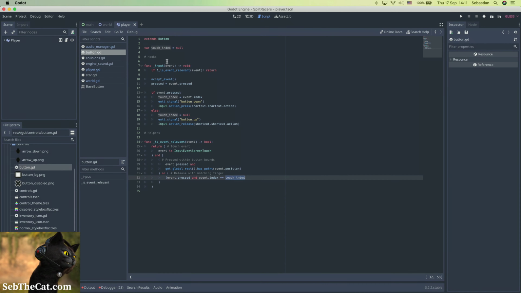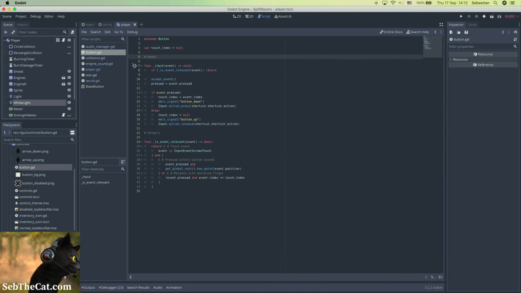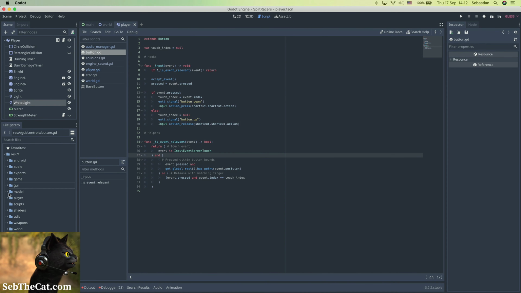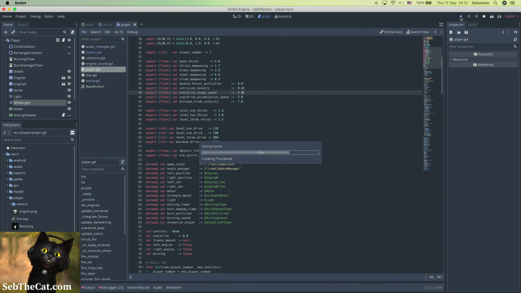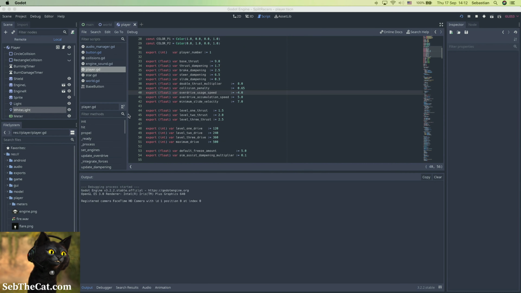Yeah, that is working really well, and so the control scheme is finally fixed on mobile, which was driving me a little bit insane. It took me quite a while to figure that one out. Cool. Otherwise, I've just made a few tweaks here and there. Nothing major. There's one thing that I wanted to bring back down. Cool, so let's have a look at the new visuals.